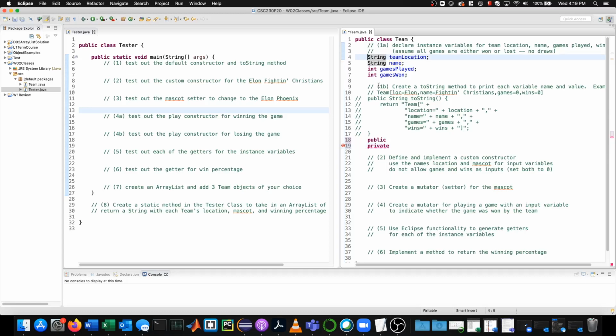And that rule of thumb is if you have fields or member variables, you're going to declare them as private. The reason for this is that these are going to store important information, and we want to limit how you can assign new things or get information from this class by defining methods that control what happens here. For example, we might force you to only win one game at a time, or we might require that games won is less than games played, and that might be built into a method.